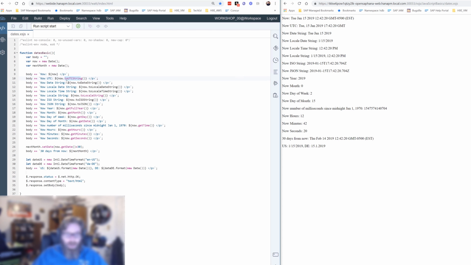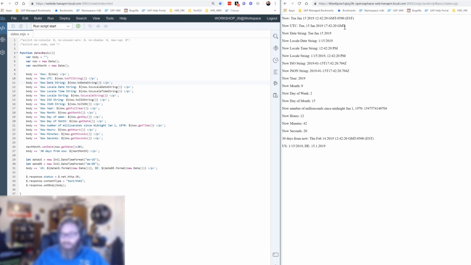Now, obviously, if I would do a toUTCString on a string that didn't have a date type, that would throw an error at runtime, incompatible data type. But because we're loosely coupled and we take on the features of the data type based upon the data that we passed in, we have the toDateString, toUTCString here.